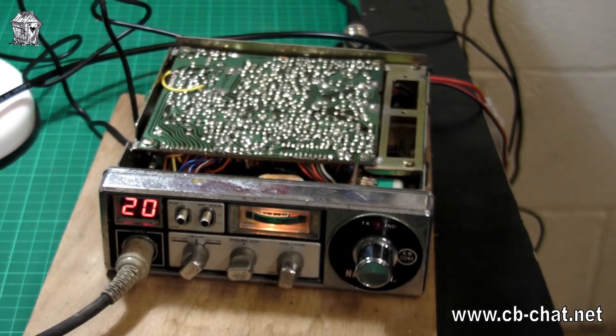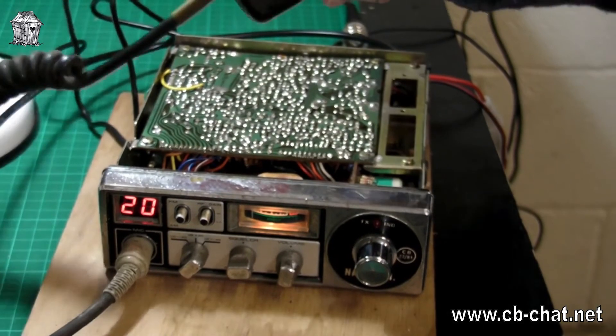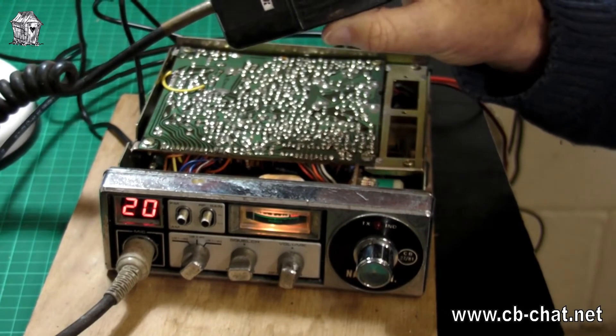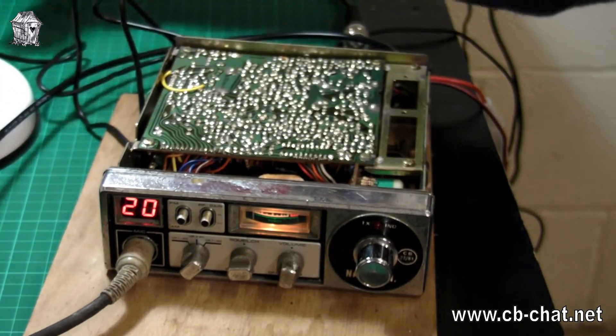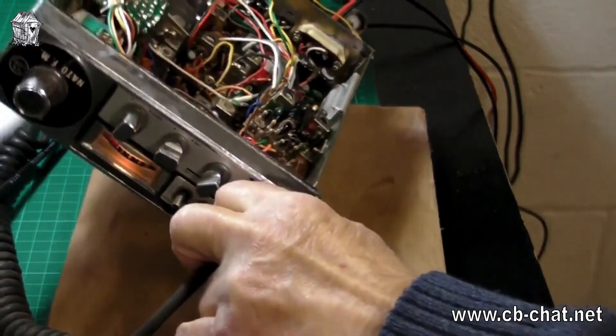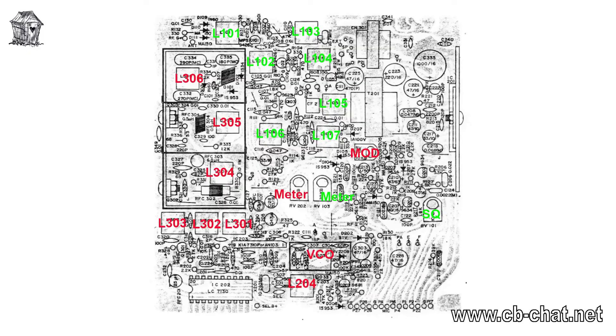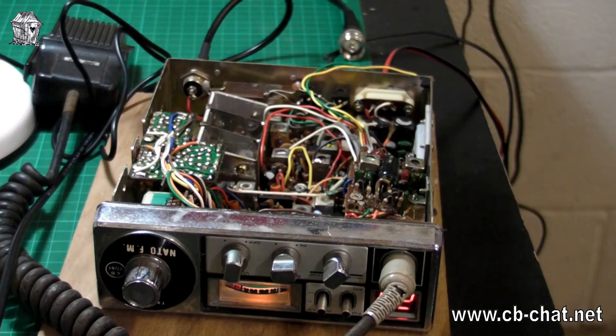The case is very, very rusty as you probably saw before, and the microphone is very tatty - this is probably the reason it's got no modulation, likely the microphone with the five-pin DIN plug. I've spent enough time on it and I'm quite pleased I've got it working, considering there's no particular information anywhere about this model. Let's turn it over so you can see the inside. Basically what we're looking at is a Midland 140M AM transceiver - that's what it started life as before they re-badged it and called it NATO.